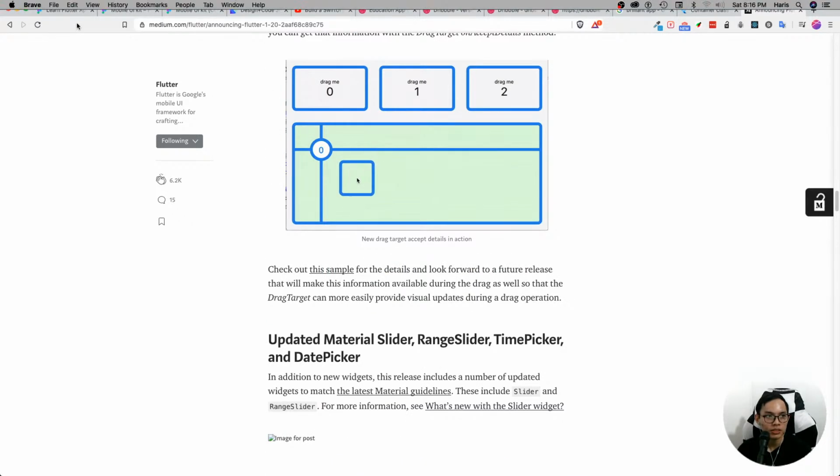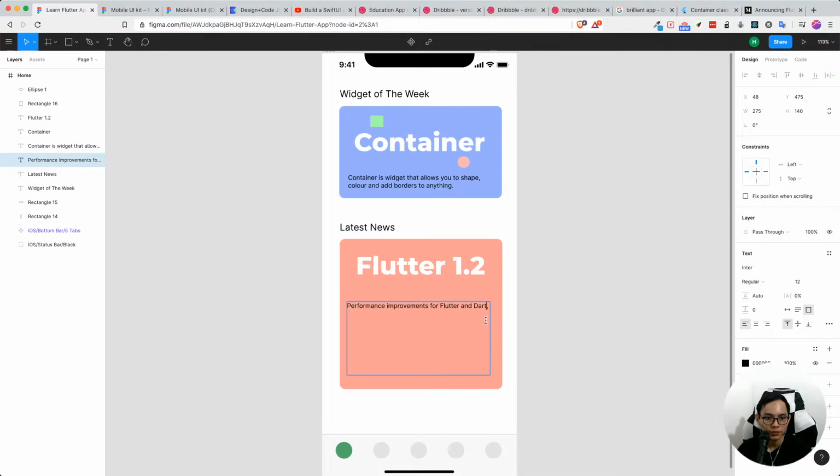Updated material widgets. New interactive widget.